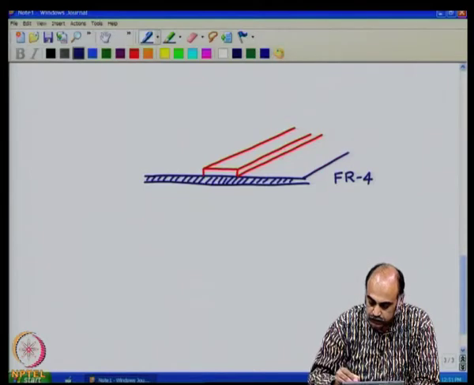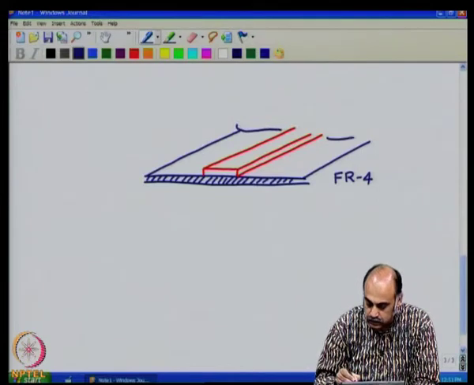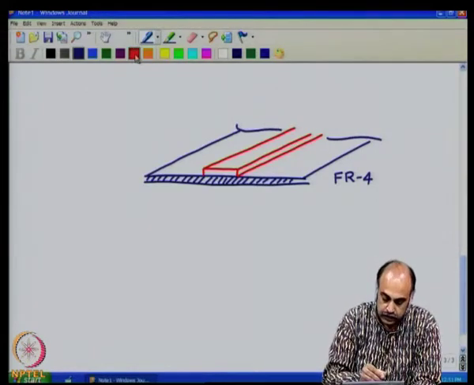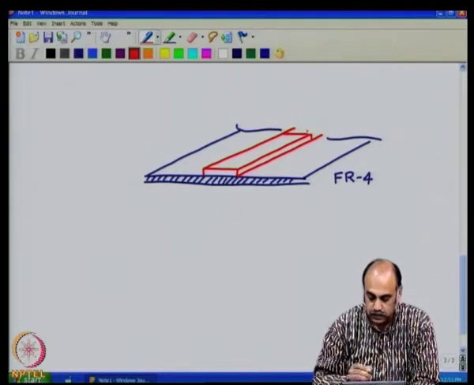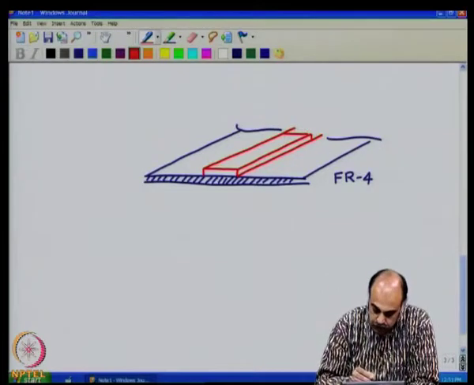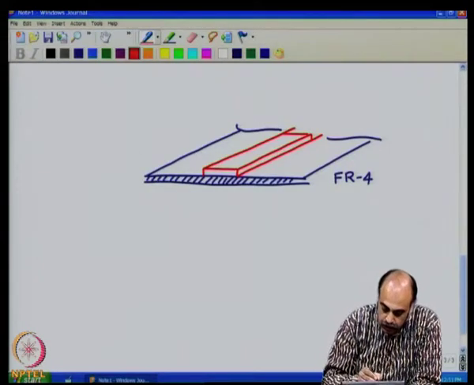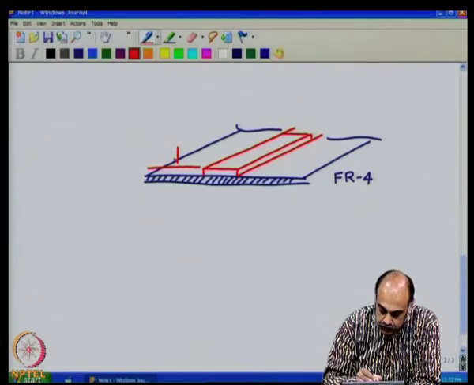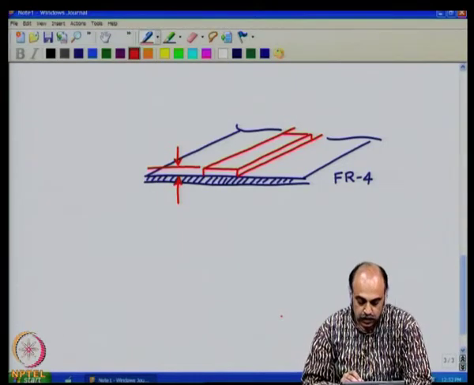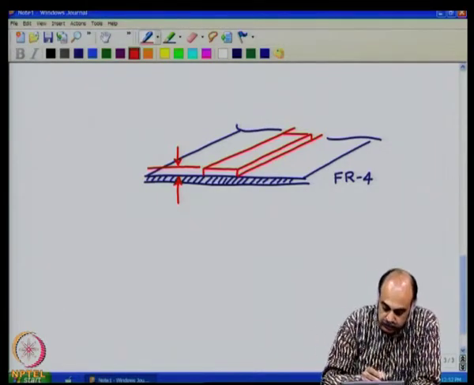This copper track has a resistance, and we need to find out what is the resistance of this copper track for some particular known distance. So, let us say that we consider this particular small segment. Now, there is a thickness associated. This thickness of the track here is actually not controllable. Once you buy a laminate of a specified thickness, that is predefined.